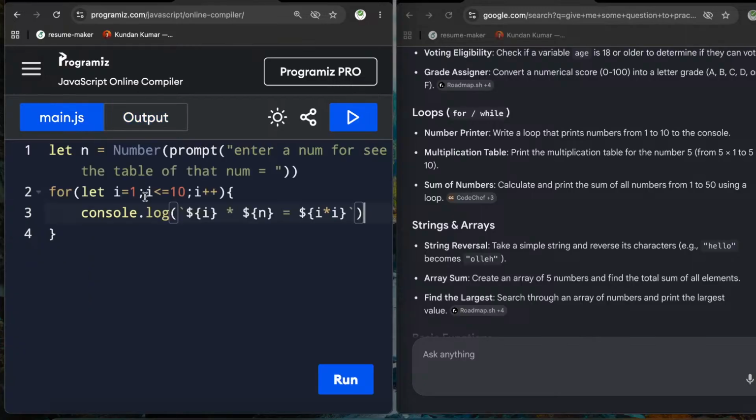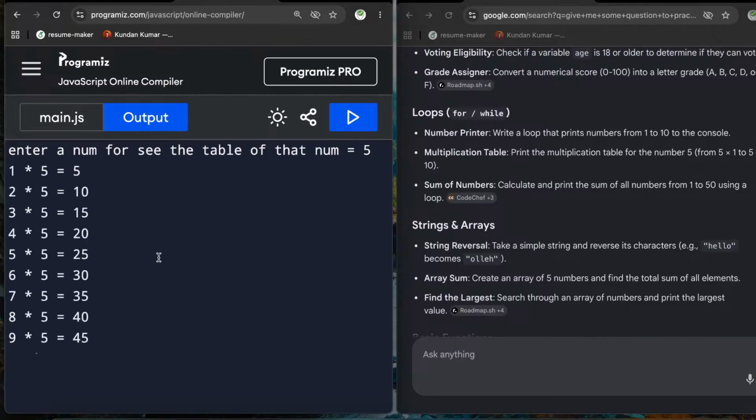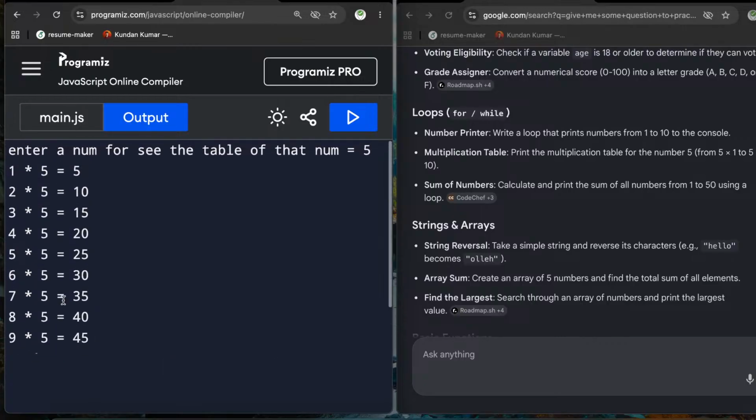Something has gone wrong, because we were multiplying i into i, but we have to multiply i into n. Now we will be able to see a perfect table of 5. I hope you can see the table properly.